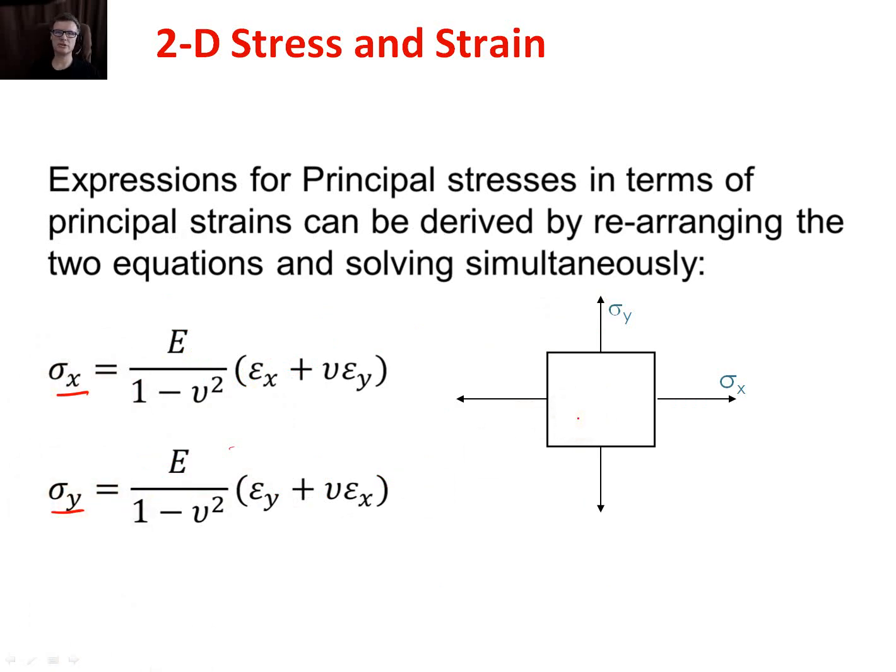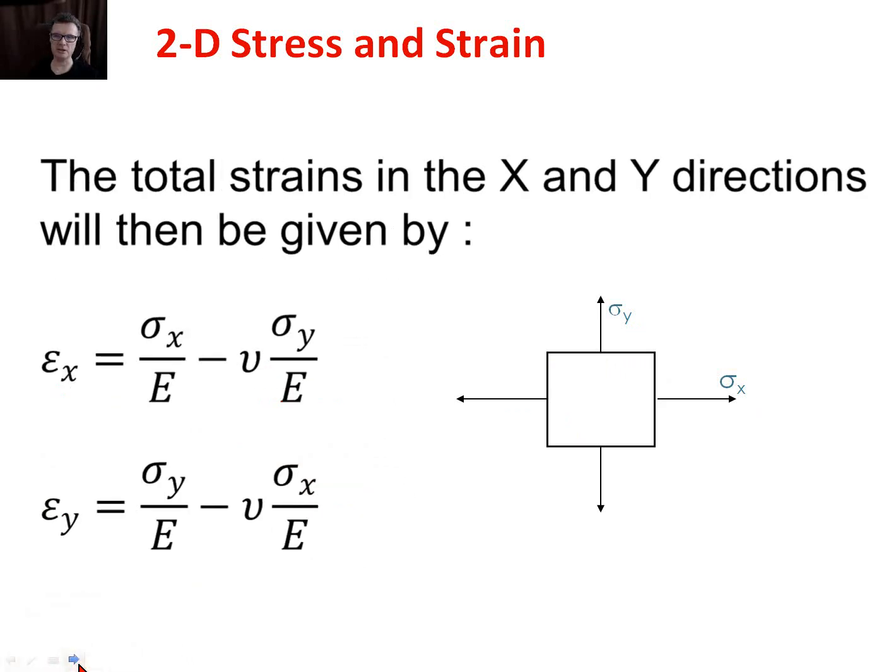So the alternative is maybe if I'm blowing up a balloon and I look at how it's changing in the x direction there, and how it's changing in the y direction there. I can then go back and work out what kind of stress is occurring in the x direction by using this equation. So this would be if I had strain gauges and I was doing something a bit more complicated. The reason why I'm talking about this is because we're going to need it for the next piece of apparatus we're going to look at, which is a pressure vessel.